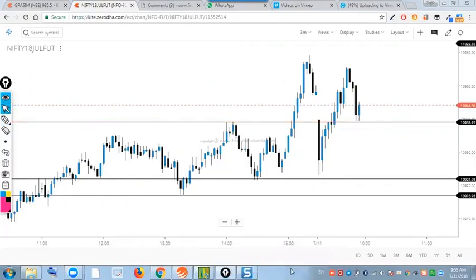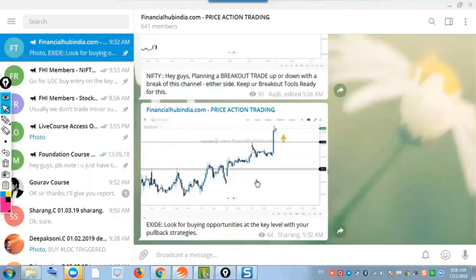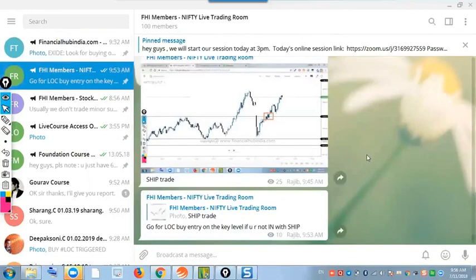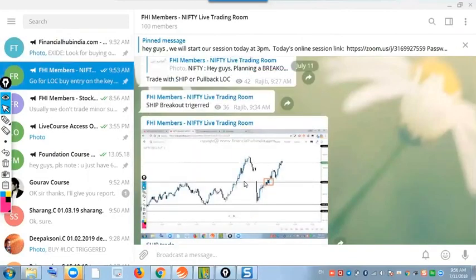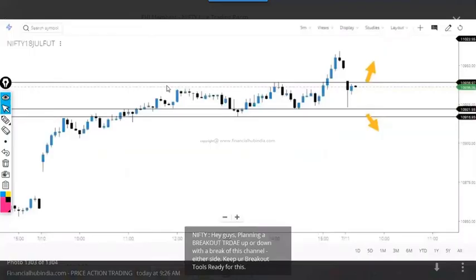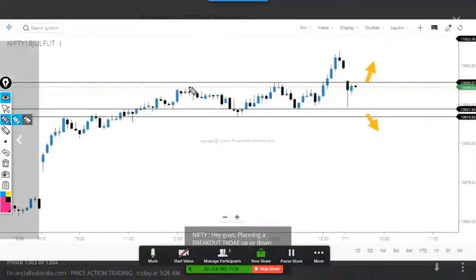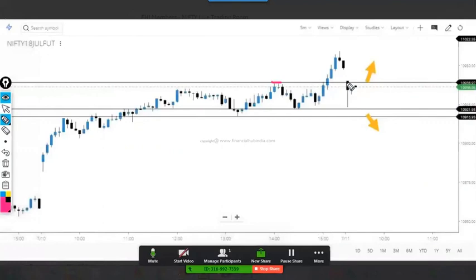So the trade is already updated in the channel. You see this was the first trade. So this was the channel we have been trading. I mean, if you see the last day, 10th July data, then we have been considering this one instead of this layer, because we have more order flows in here.